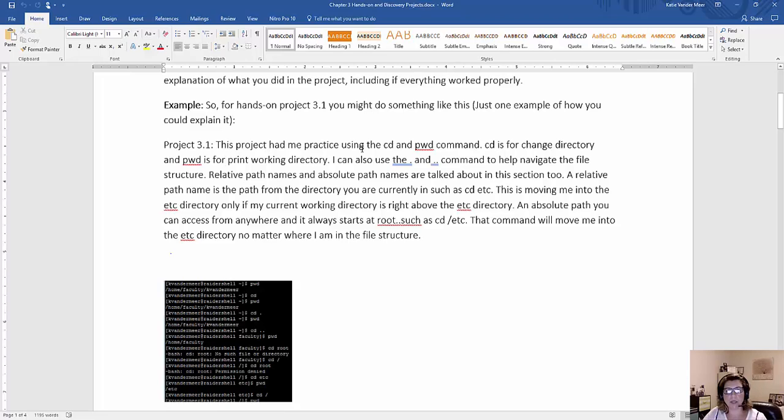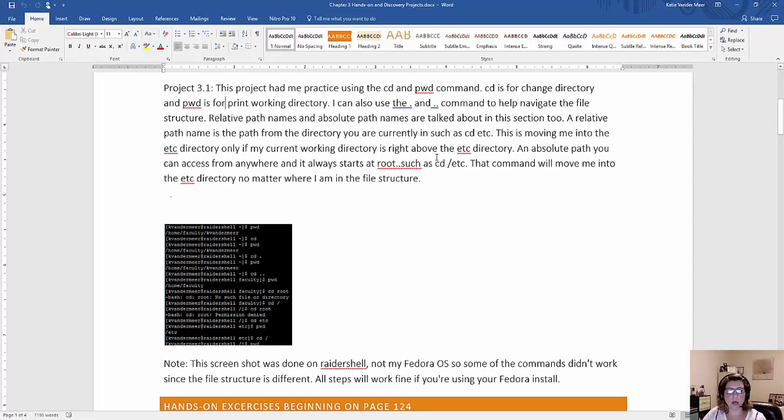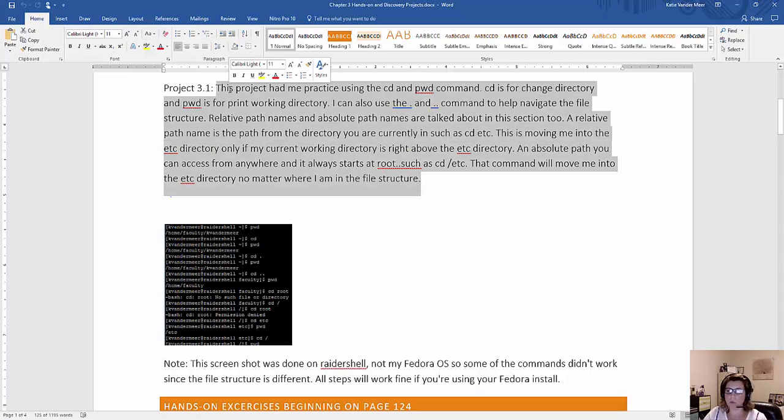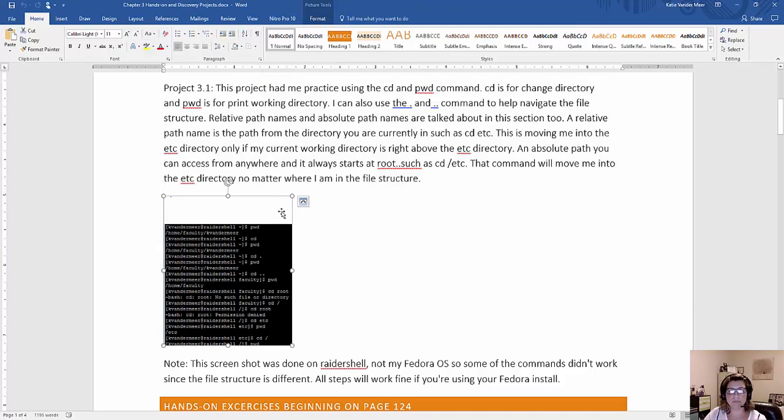This project had me practicing the cd and the pwd command. I could use this to move around and then explain a couple other things, what an absolute path is and what a relative path is, because that's what that project did. So here's an example. Write a short summary of what you did in the overall project and then do one screenshot of everything. That'd be great.